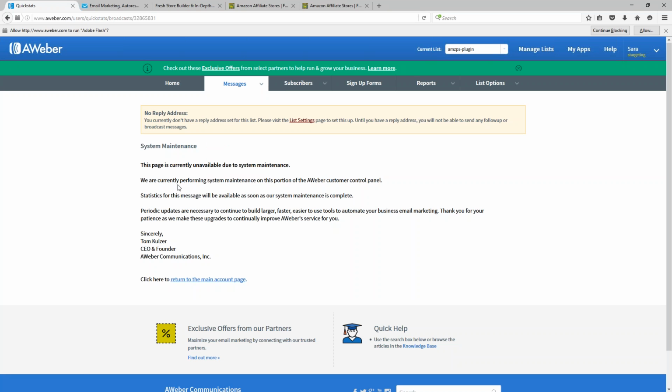On Aweber, it basically still works the same way. It's just going to look different. This page is going to give you a graph on who has opened the mail, what times they opened the email. A little further down the page, you'll have a list of the people that have opened it and the people that have not opened it. And then ultimately, you can just send an email directly to the people that have not opened that particular email on Aweber, just like on GetResponse.